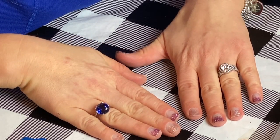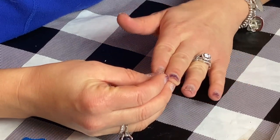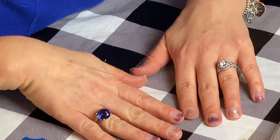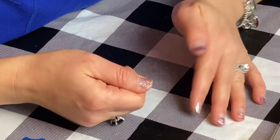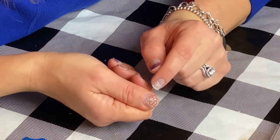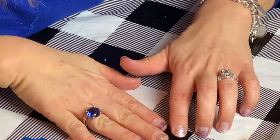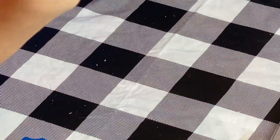So as far as ease of application, I like that with the Color Streets, it's a little bit thinner and I can tear it, like go along and tear it a little more, but I worry about that for longevity. Honestly, they're about the same ease of application, but I don't like that the Dashing Divas are not wide enough. Or maybe I just have really big thumbs, I don't know. But it does seem like there's a couple other places where I should have picked a little bit bigger one. Okay, we'll see how they last in 2 weeks.